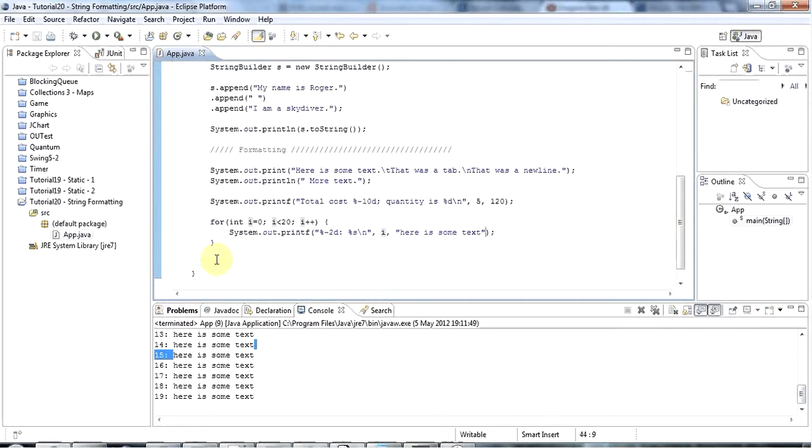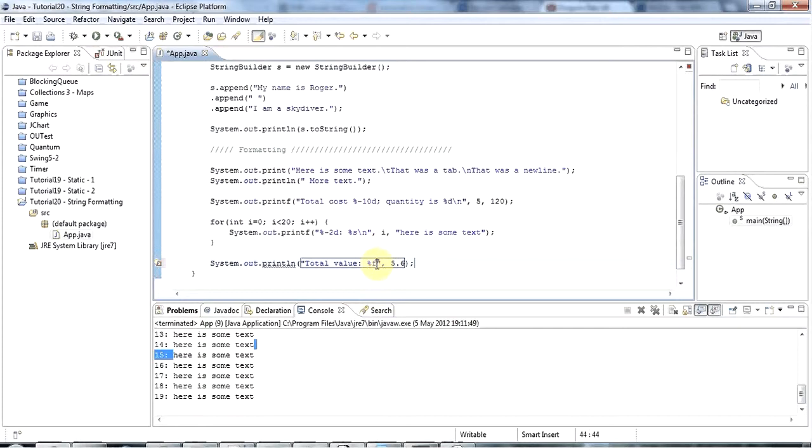And probably the most useful of all is the floating point formatter. So if I say here sysout, let's see, "total value", let's say %f. Now %f means floating point, so I can put, for example, 5.6 here.